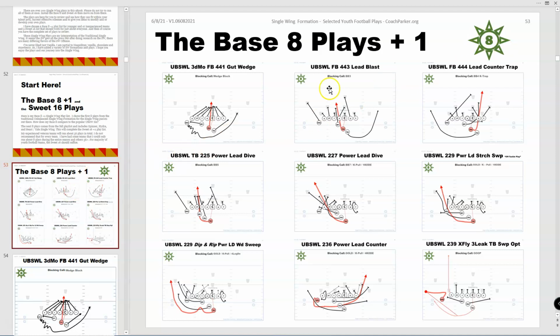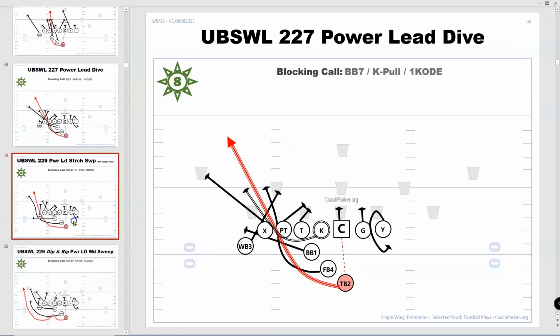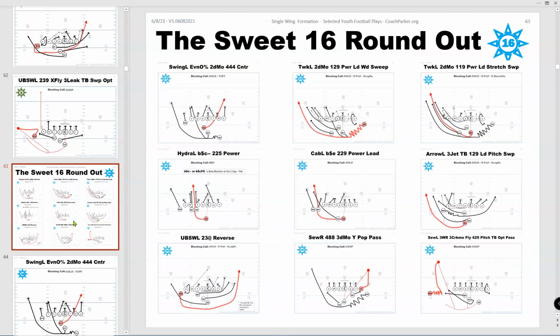You'll see a star with the 8, which is actually 9, because I get 9 on this nice slide. And that's why it's kind of that way. And then I've got them listed here in full for you, and I'll flip through them. You can look over here to the left and see them if I'm going down. Here's the Sweet 16, rounds out the base 8 with another 9, so it's actually 18, but this is because it's 18 plus the two base 8 plus 1, so you get it, but here's the Sweet 16. It sounds better.